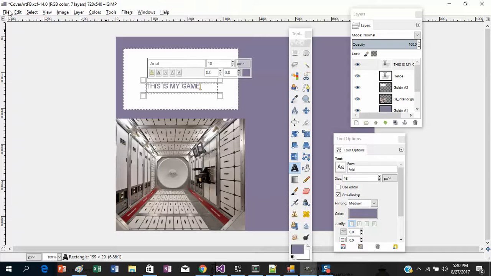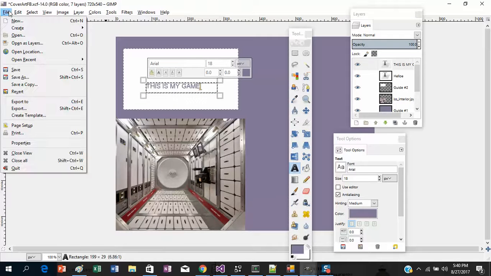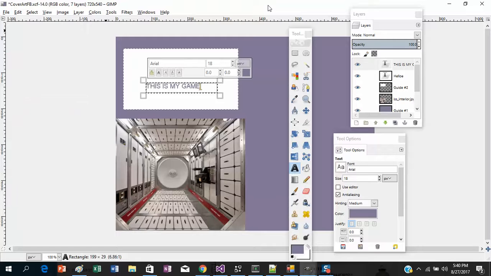And make sure you save it. And then when you're ready to print, you can print it from the print menu, or you could save it out as a PNG file or something like that. So actually save it out as a PNG file, and you're going to do that for the front and the back. So you'll have two pieces that you can stitch together. But there you go. That's everything.